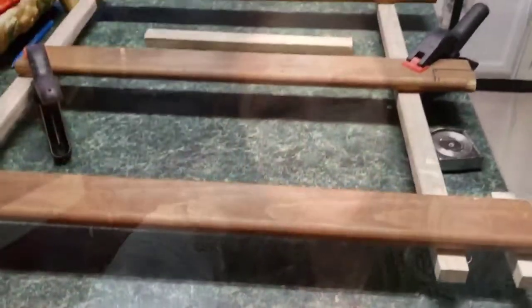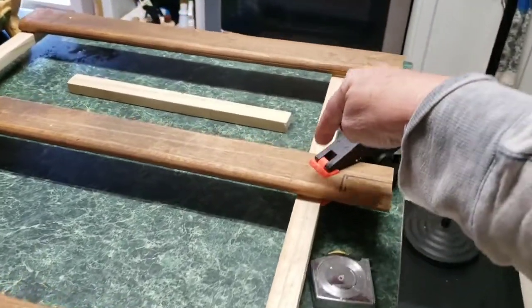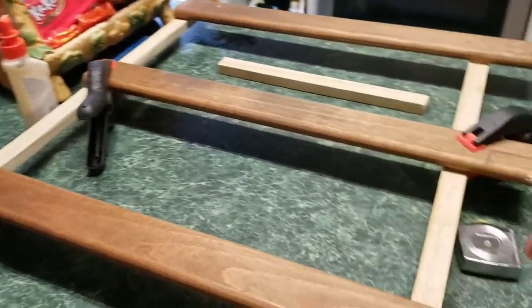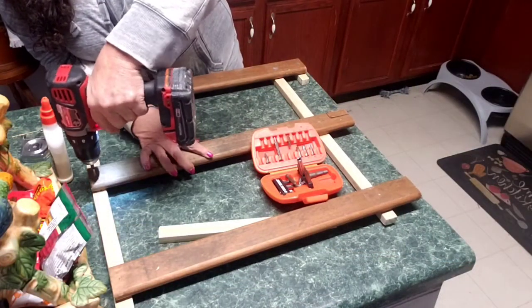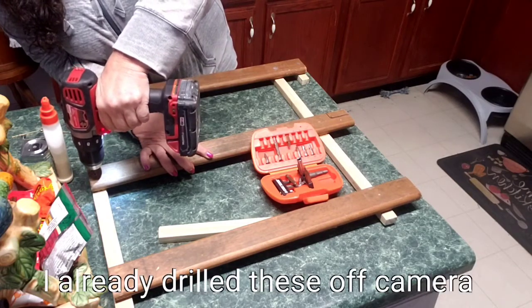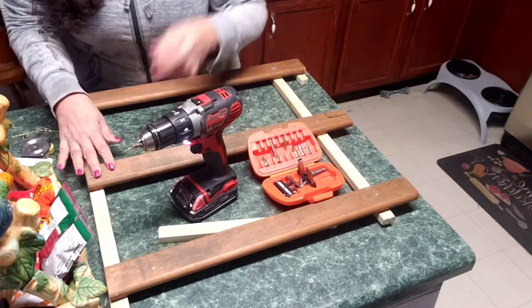It always works out. So, okay, now that I've done this, I can start pre-drilling right in the middle here, here and here, all six of them, and get some nails in there. Let's do this one. Keep checking to make sure it didn't go through. That would stink.